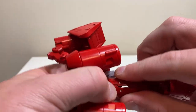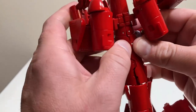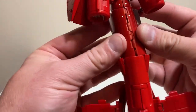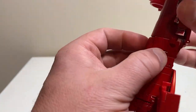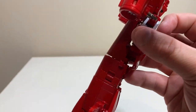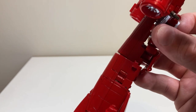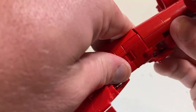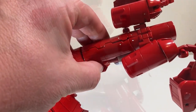This one's kind of the worst one right here. This offender right here in the center. And again, you can just kind of see it's flapping all over the place. And you got these two tabs right there. They're going to lock into the sides right there if you can get them oriented. And I'm going to probably do this off camera real quick, just so you can kind of see the finished product, because it is a bit to finagle.